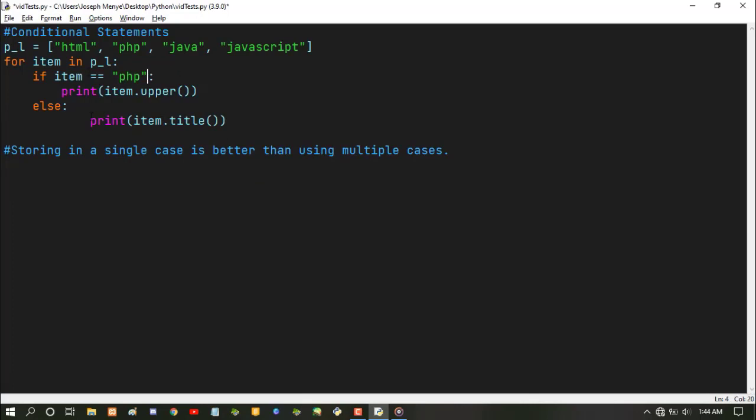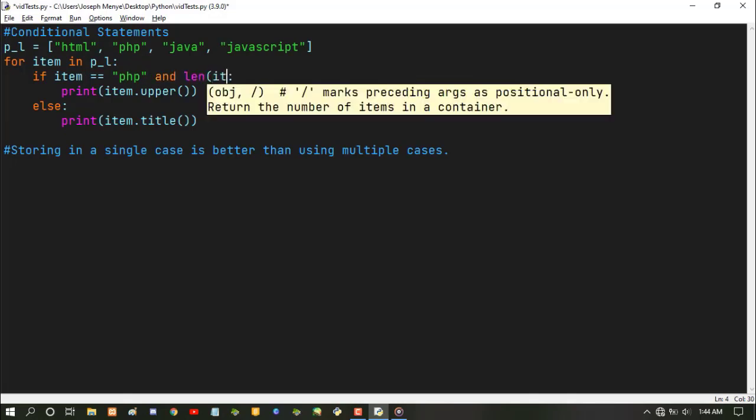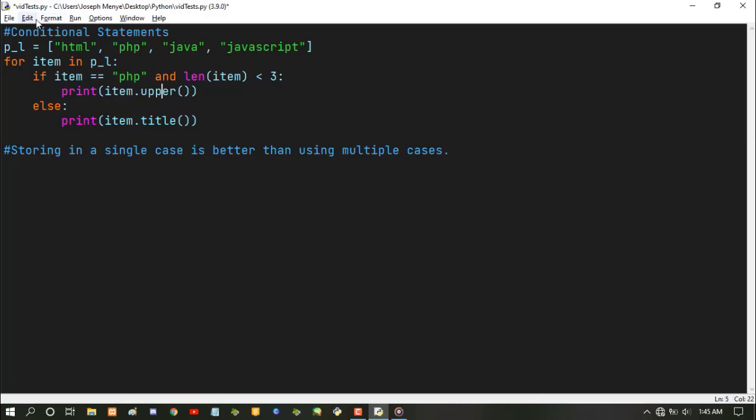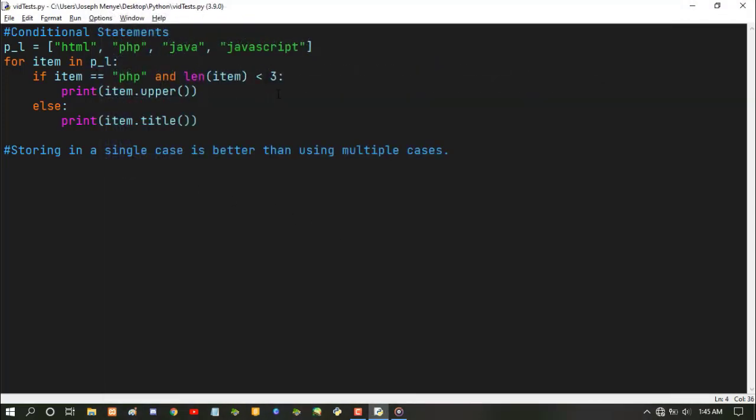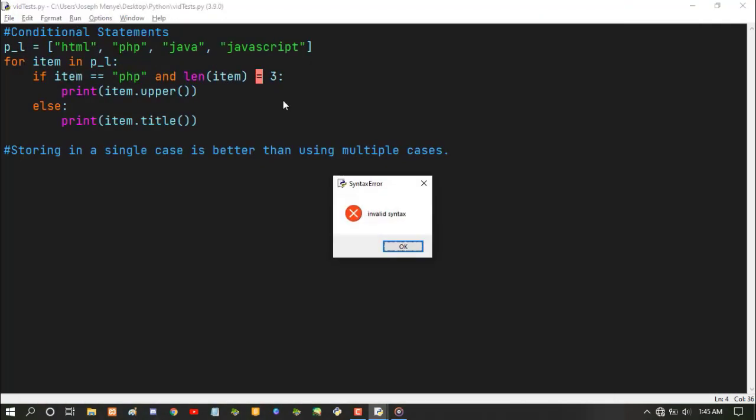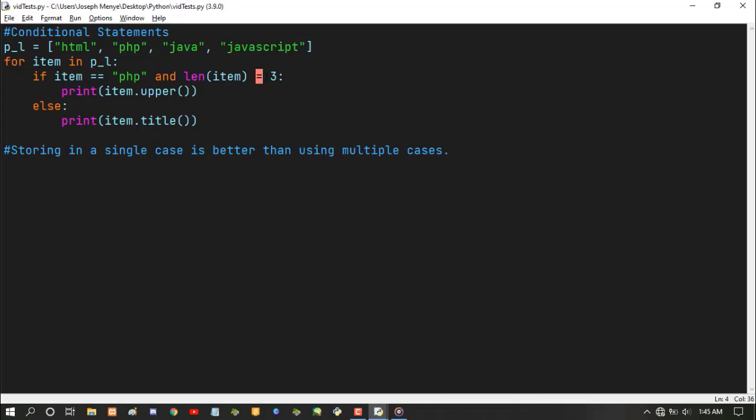Pretty straightforward. Now, let's say one condition isn't enough. Let's say you are really strict and you want to check if someone's name starts with an A and ends with an underscore. Now, how to check if two conditions are true simultaneously is by using the AND keyword. What does this mean? It's going to check if both conditions are true. If language is PHP and the length of the string is 3, for example, which it is, then you're going to print or to do anything under your if block. So you can check multiple conditions using the AND keyword.